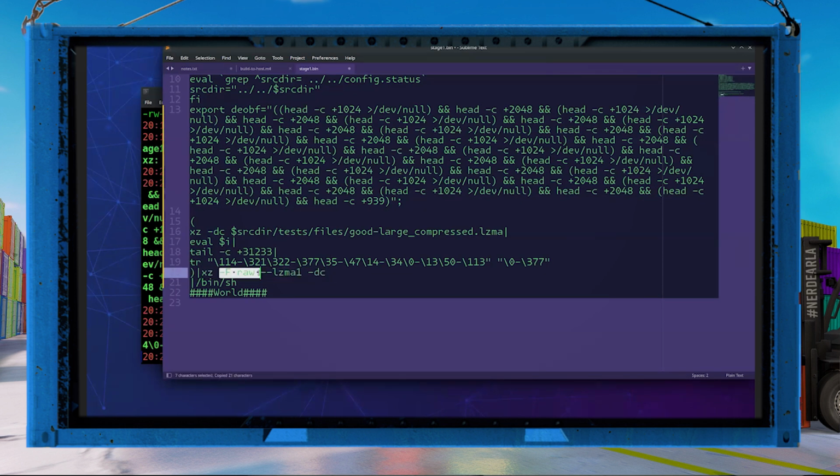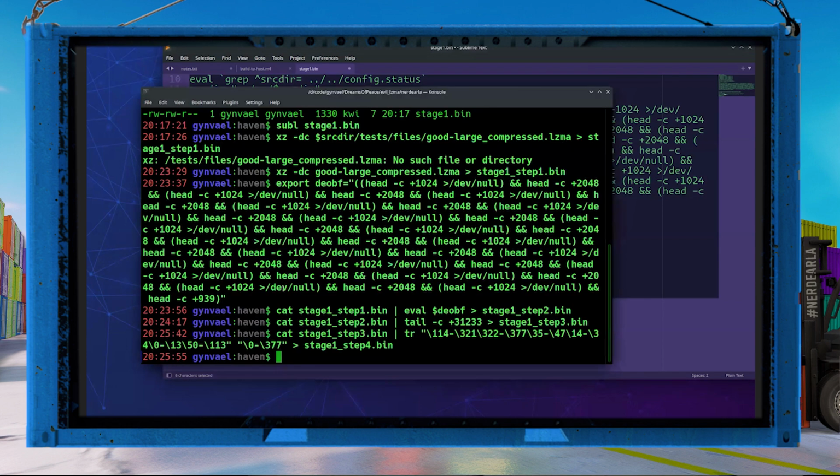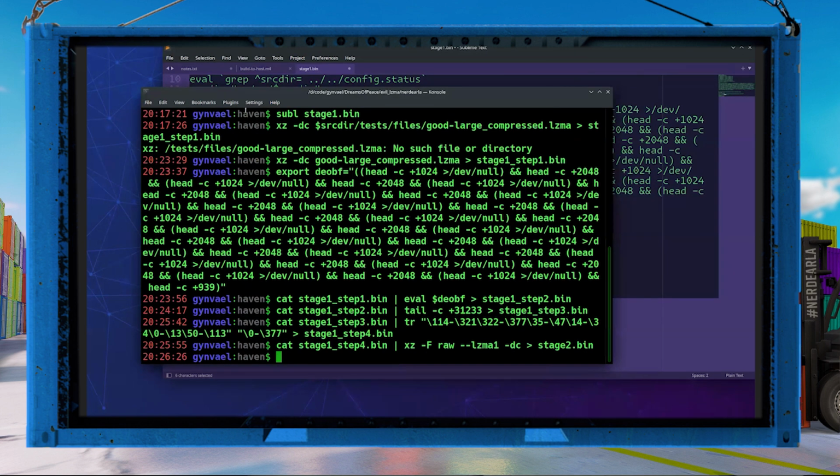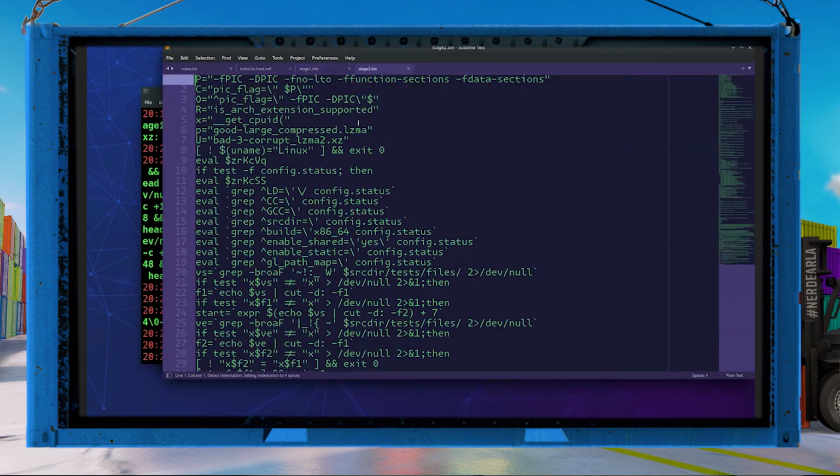You can see there are no headers. The -f raw means that the format is raw. This is a pretty advanced option, I guess, because you have to define in the commands what's actually going on there. So we are going to cut this and decompress it, and this is already being decompressed into stage 2. The bin is not actually a binary, it's actually a bash script, as we will see in a second.